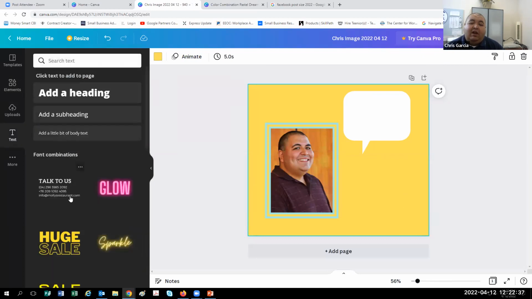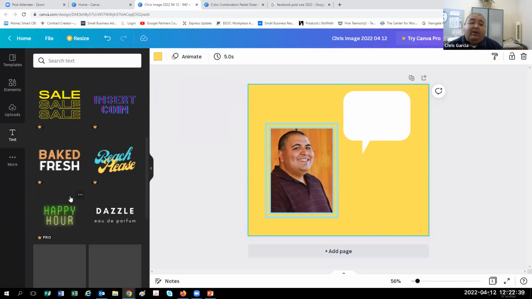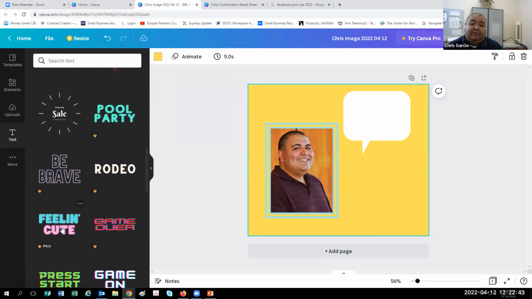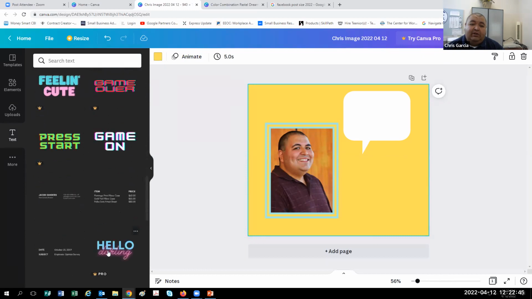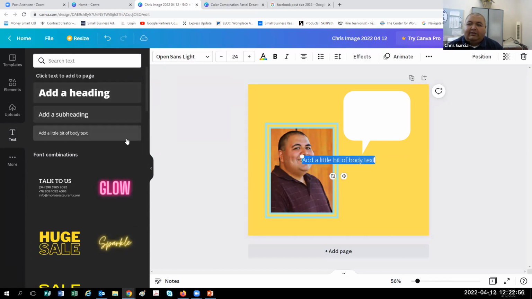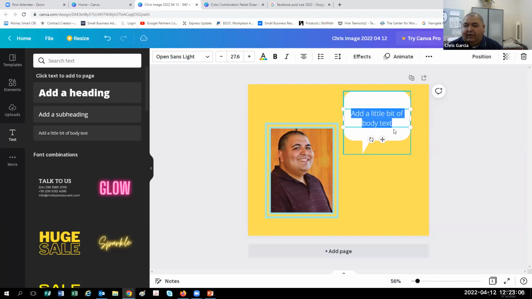And they have some font combinations that are cool if maybe you have an online shop, you're doing a greeting card, making a poster. They have some pretty cool special font combos here. Or you could go ahead and add a heading, a subheading, or some body of the text. So I want to do some body text because that box is kind of small. Resize that box using the buttons and making sure the arrow shows over it.